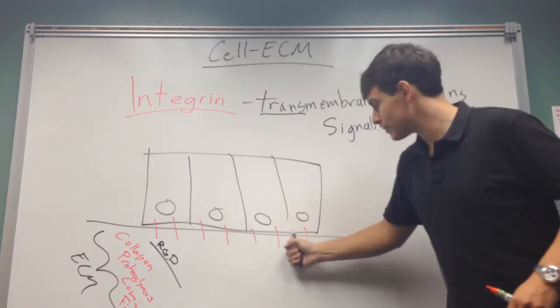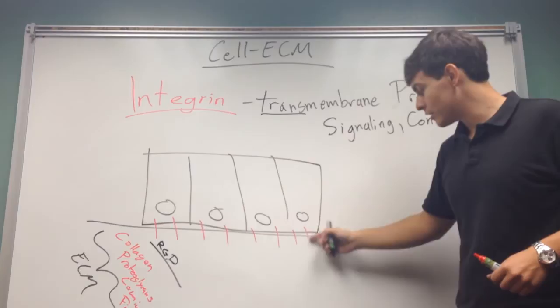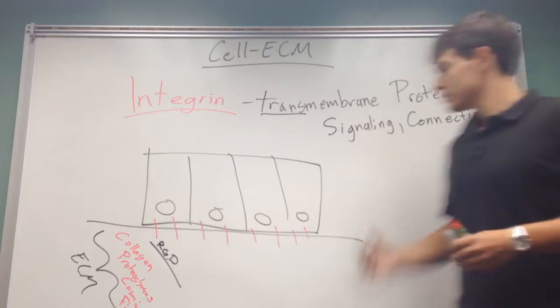And, in addition, they can signal each other, so things that happen in the extracellular matrix can signal the cell to do things based on the integrin being the intermediate middleman. So, let's look at how integrins work generally in the structure you need to know about them.